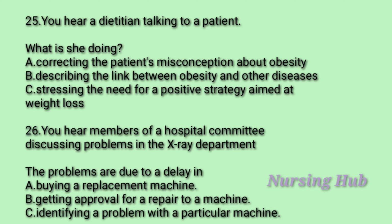So what seems to be the problem? I feel such a failure. I'm sure people think that if I just tried harder, I could lose weight. Maybe I need more willpower. Well, firstly, well done for seeking medical help. Actually, being overweight or obese is a medical problem because being overweight changes how your body works. Oh, thanks, but I do feel that it's my fault for being this way.